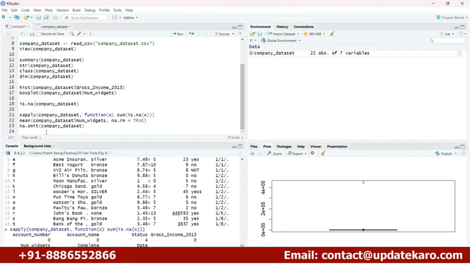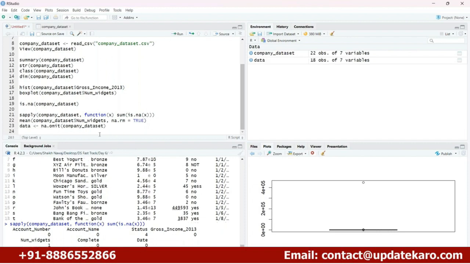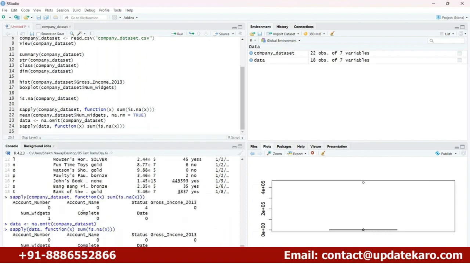For that, I'll have to name this particular data. Let's say this is my data, and let's run this. Now I can simply apply this particular code on this data set. The data set is now the data instead of company's data. Now I can simply go ahead and run this.